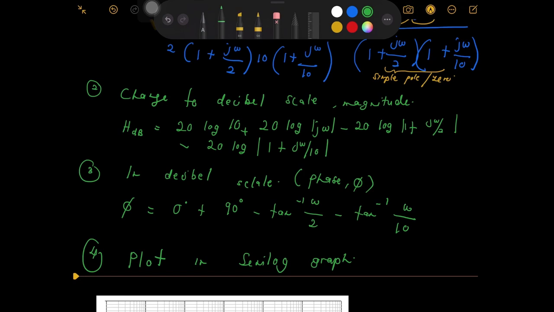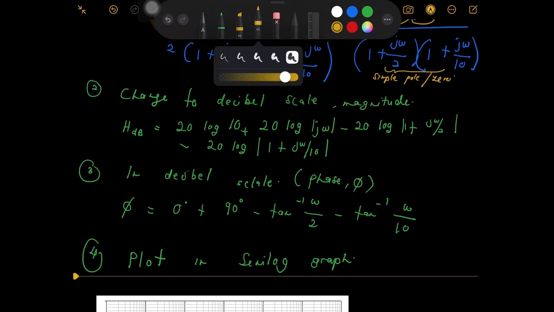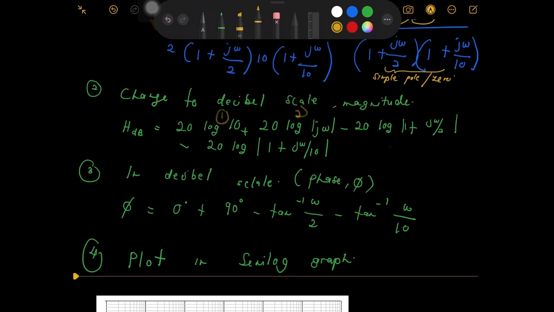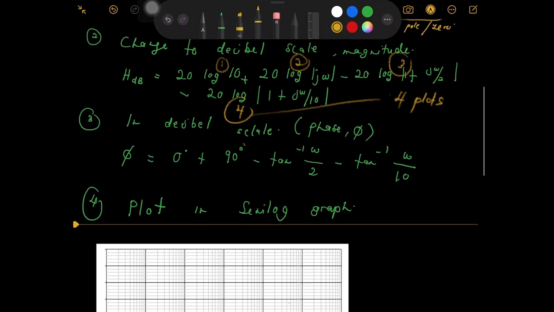Alright, so now as you can see, we actually have several terms: the first term, the second term, the third term, and the fourth term. Basically you have to plot each of these terms, and after you have plotted all the terms, then you have to plot the final term, the overall.